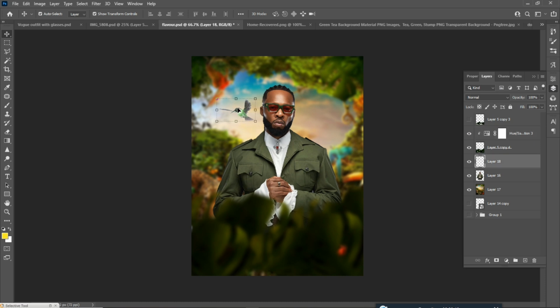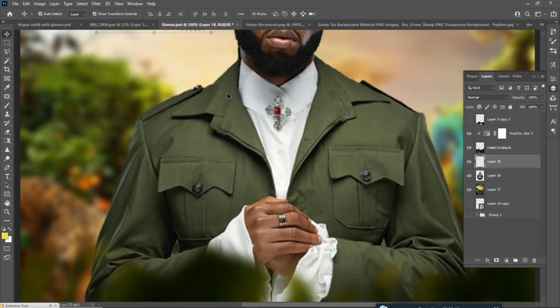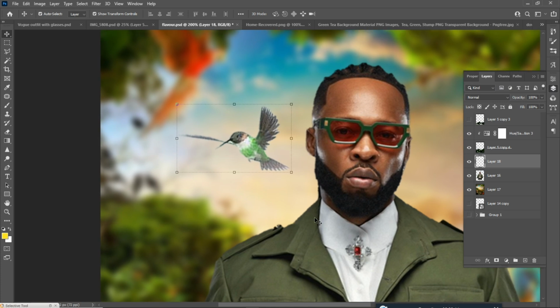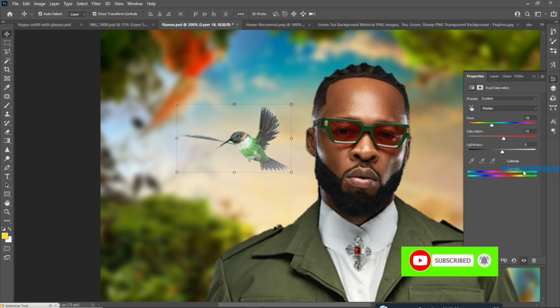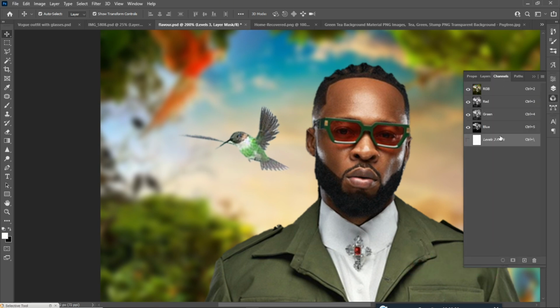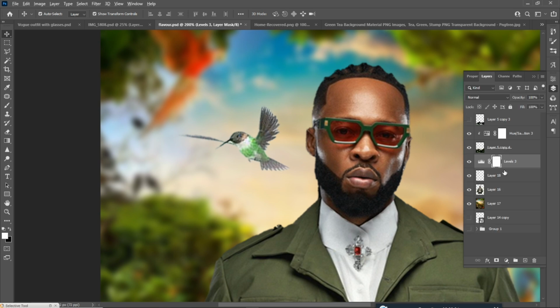Now back to our bird. It's looking very off, so I'm just going to adjust it with a levels adjustment. Going to clip that to the bird, so it affects only the bird. That's why I'm clipping it. So I held down my Alt key, then clicked on it. So just going to adjust that a little bit.